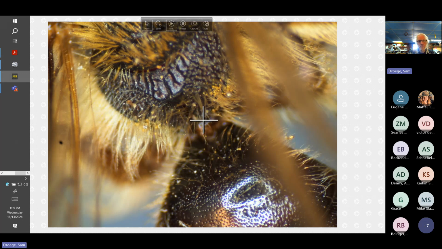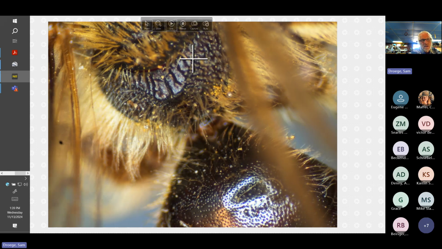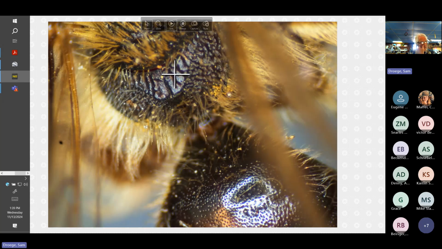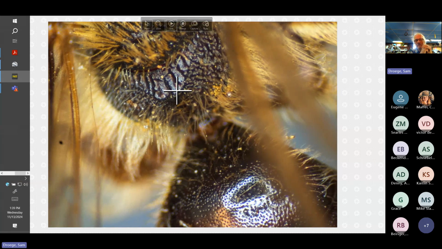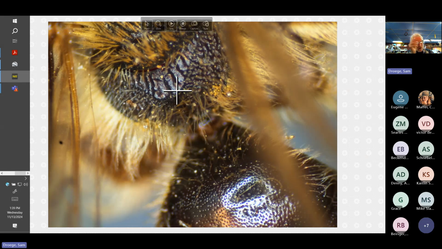So this is the ventral face. Here are the very nicely demarcated boundaries between the triangle and the lateral face. And here are these very rectangular spaces, cells, if you will, created by the striations. Typical of many, but not all.